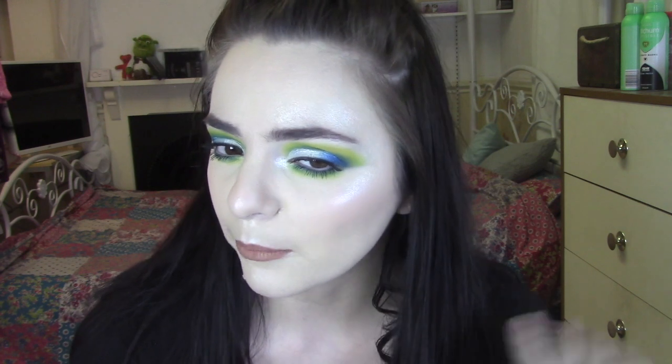I feel like it interacts with base products well. There's no weird separation or patchiness or anything. It also lasts pretty well. I have noticed the last two times, including today, that my bronzer didn't show up as well on it, but my highlighter showed up absolutely fine, and so did the blush. I don't know if it's the particular bronzer I'm using, because I use the same one each time, but it's odd because I feel like that normally only happens with translucent powders. It never normally happens with powders that have a colour tint to them, so I think it might just be that specific bronzer that it doesn't like.